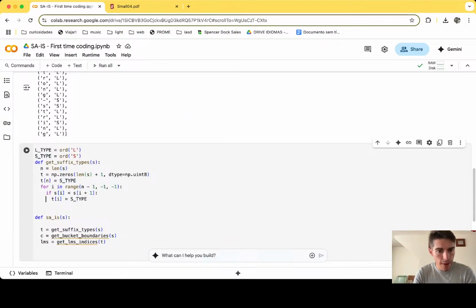So if character i is less than s i plus 1, then for sure this is going to be an S type.